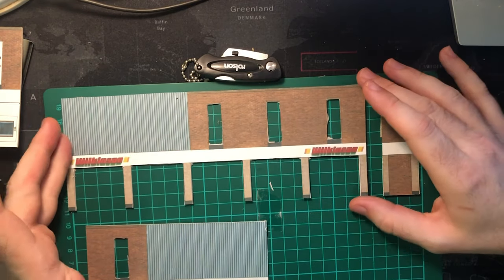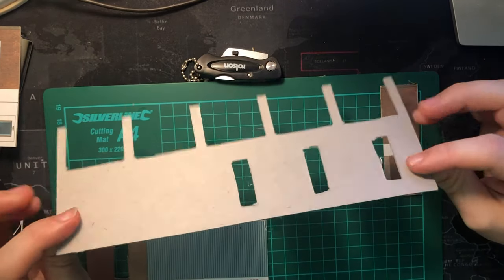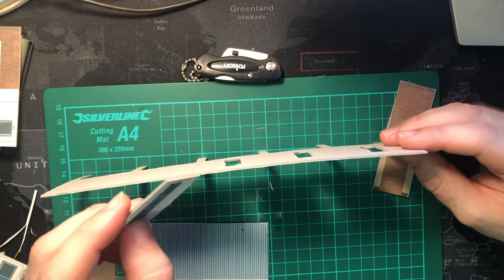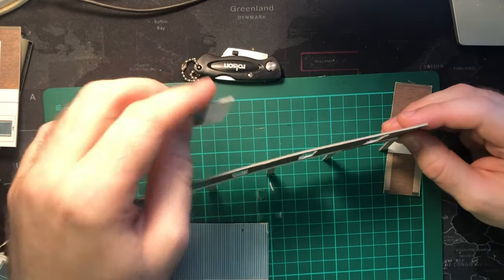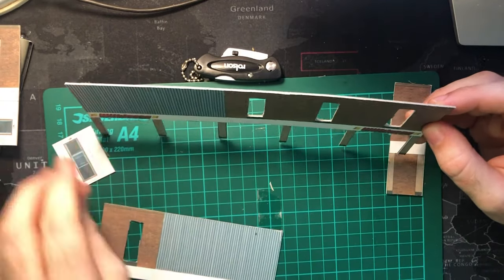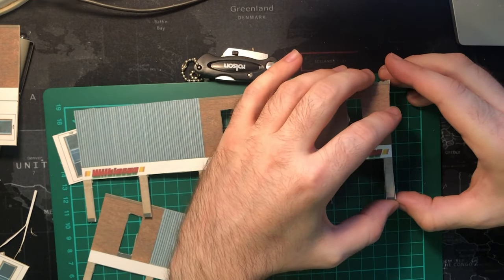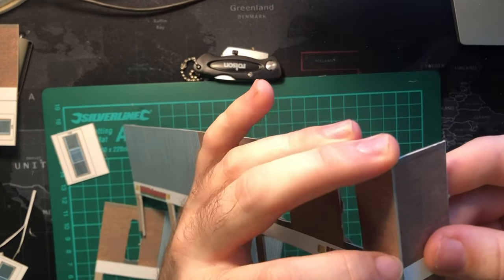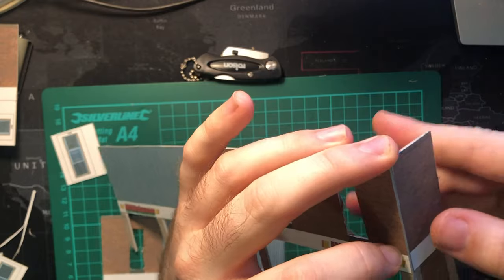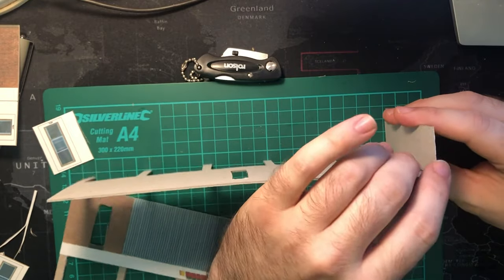So the first thing is that this is quite thin. It is 1 millimetre card, but I want to build my base with the 1 mil card because I know that I'm going to add some bits which are going to make it thicker. So when I add the windows, that's going to make that bit thicker. But we also know that when we put the edges, we're going to have a little bit which is uncovered. So I'll deal with that once we've got the building together. And that does take a bit of time.